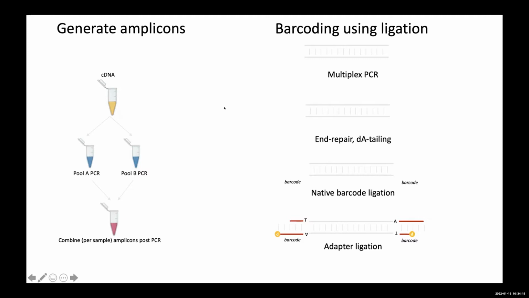So the way that the overall ARTIC protocol works is it uses, as I said before, amplicon sequencing. So you make cDNA from your RNA. You add this to two multiplex PCR reactions, which you thermocycle separately. And then you combine them together to generate the amplicon pool. That amplicon pool is then end repaired and A-tailed. A-tailing is where you use a Taq-like polymerase to add on a 3' A tail so that you can then ligate a barcode onto that with a TA ligation.